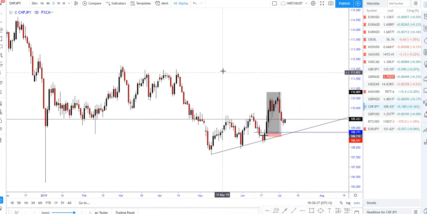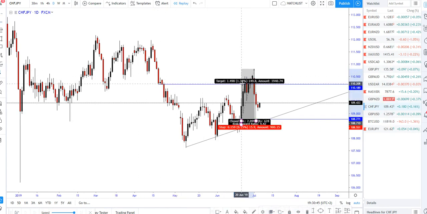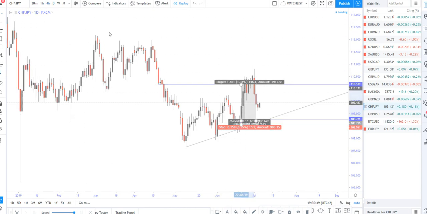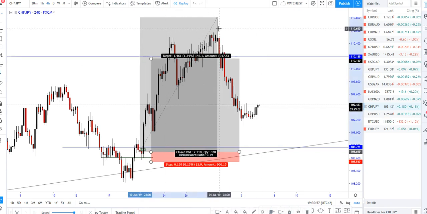Looking for the high. Looking left. Always looking left. Look to the left. Where was the last resistance area? Here. Boom. So we would have got out, let's say, there. Just to be safe, get out over there. 16 pips for a 146 pip take profit. No drawdown, pure profits all the way up, literally to the T.